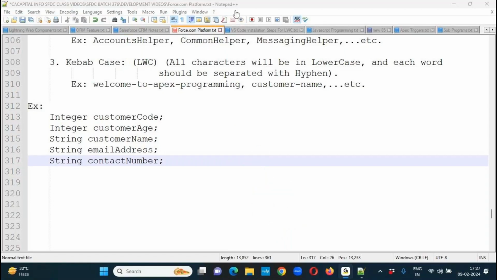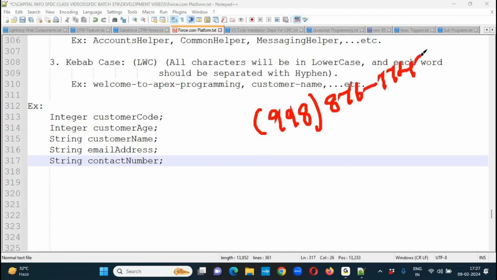Now, sometimes you can raise a question: sir, I want to store a 10-digit phone number over here. Even then we go with the string type. Why? Because the 10-digit phone number we write like this, in the US phone number format. In this kind of situation, we have braces, that means character, space, character, hyphen, character, and then the number. So it is an alphanumerical value, so it should be string type. Phone number value and fax number value should always be of type string. Please remember this point.